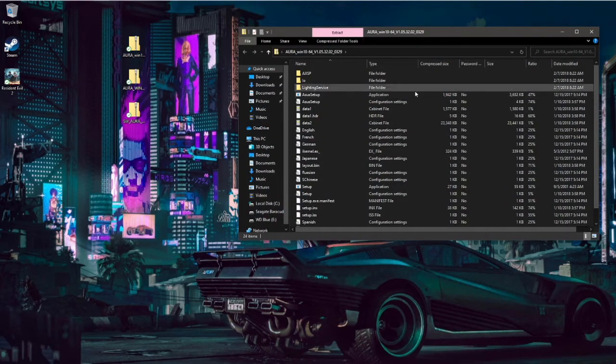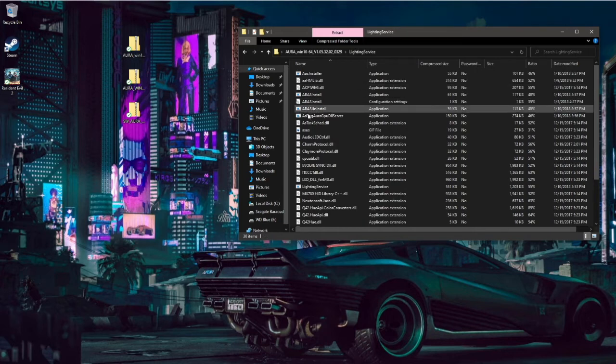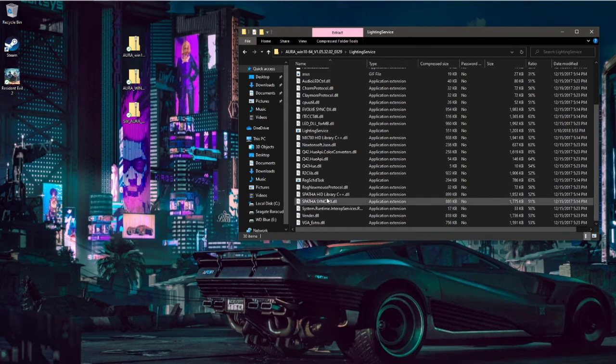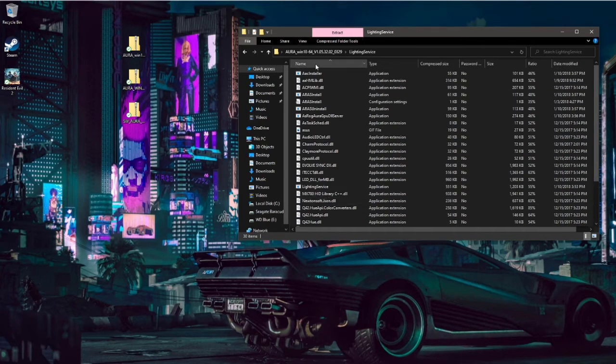So the issue that we were having upon the installation, with the RGB on the RAM not working, was under the lighting service folder in Program Files x86. So this is where we're going to take a look, because what I've found is that there's different software depending on which version you choose to install.